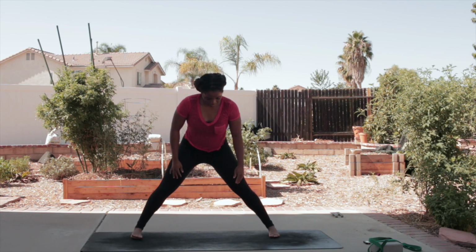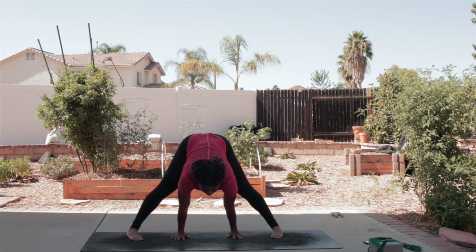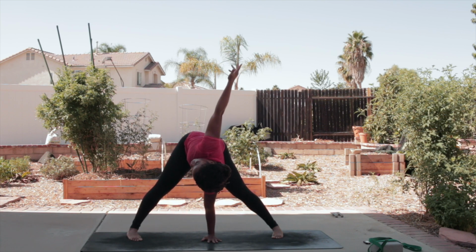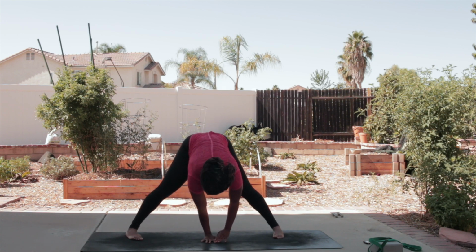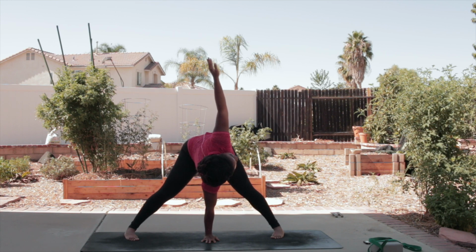With your feet wide, your toes are pointing towards each other, and then you forward fold with a wide-legged forward fold. Then step your left hand to the center of the mat and stretch your right arm up towards the sky for a twist for 5 breaths. And then switch, right arm down, palm on the ground or as close to the ground as possible with the block, and left arm up towards the sky and twist.